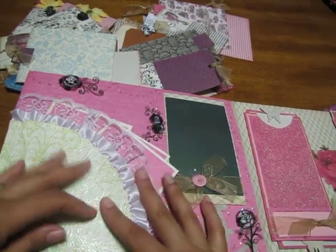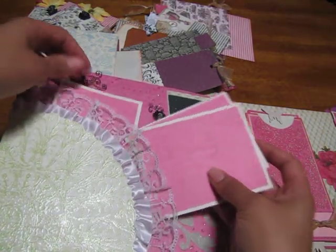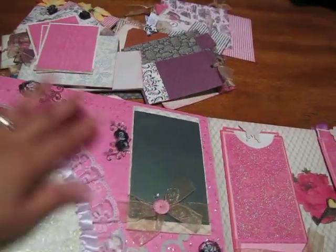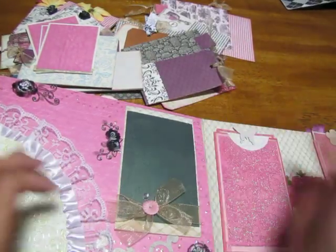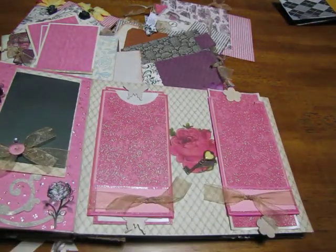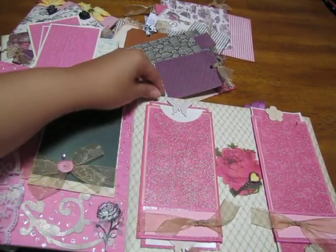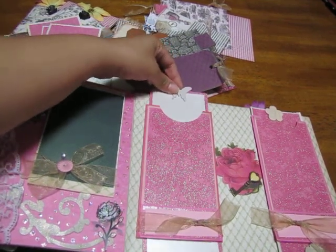This page kind of reminds you of Mademoiselle having a fan, so I thought about this idea — I don't know where I got it from but I thought it was just so simply cute. I put lace here. These are just some tags stuck in the back, some little embellishments that I saw at Michael's in the dollar section. Then this little book flips up. Here is the slider — everybody's doing the popular sliders. I left this blank so you can put some writing or journaling there. I just pull these out and they come out that way.